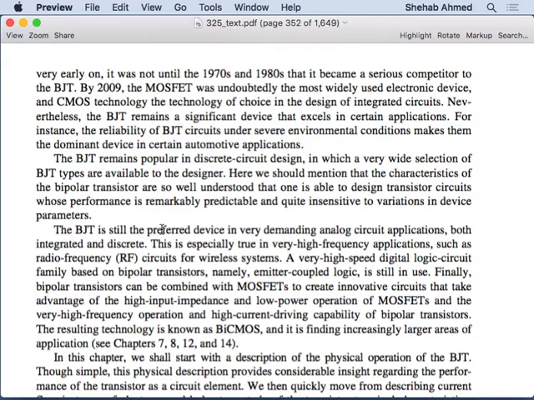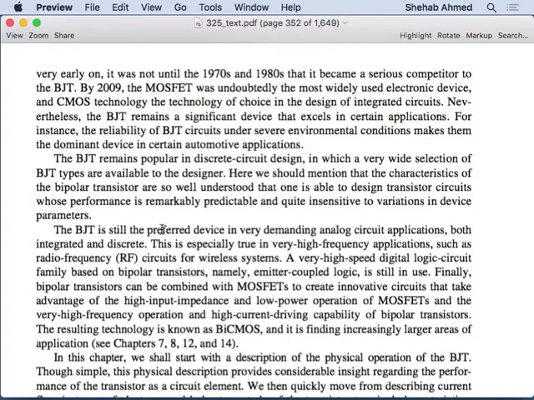So the BJT is a lot more stable. The gain of the BJT is not as dependent on as many parameters as the MOSFET. So circuits based on BJTs would be more predictable. People like that about the BJT circuits. The other thing is people realize that there are big advantages of BJTs in certain applications, like harsh environments and high temperatures, and then we will find a severe limitation very soon with BJTs.